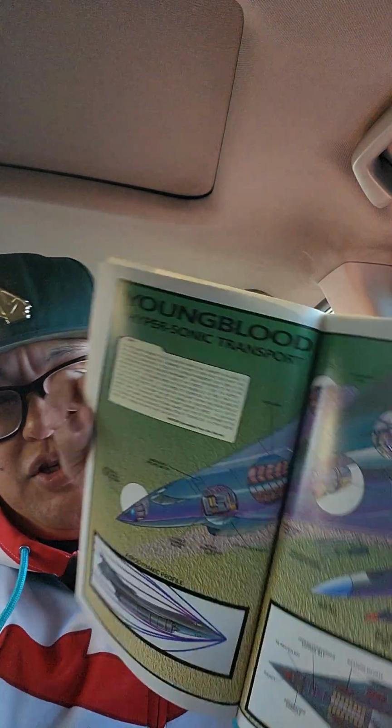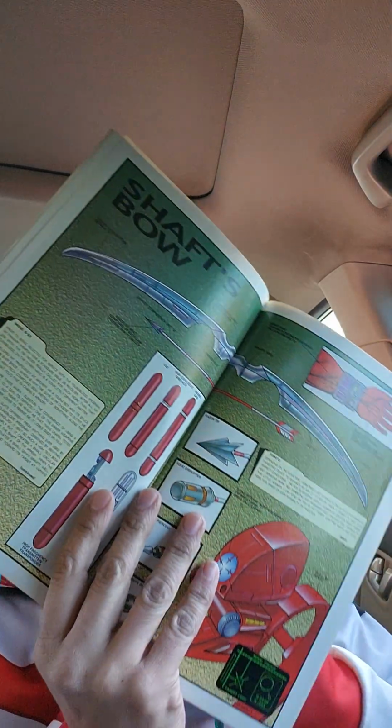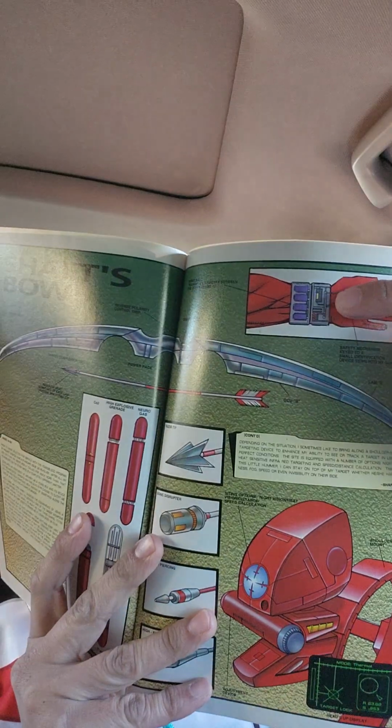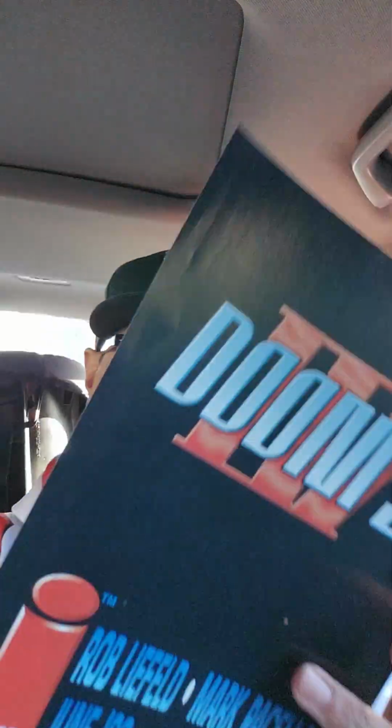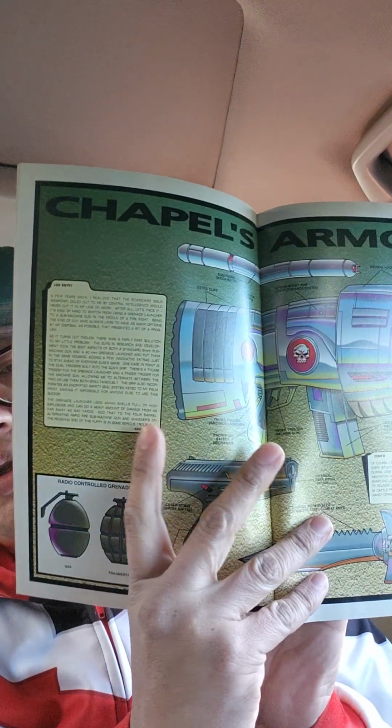And then the jet. And then helicopters and stuff. And then the weaponry that they all use, like shafts, bow, staff, and it shows his little wrist thingies, what's in them, the little capsules and stuff like that. Really cool stuff. And then the battle axe of what's it called, combat, all his weaponry, and just cool stuff, cool little blurbs written by these guys, and that's all I have for you.